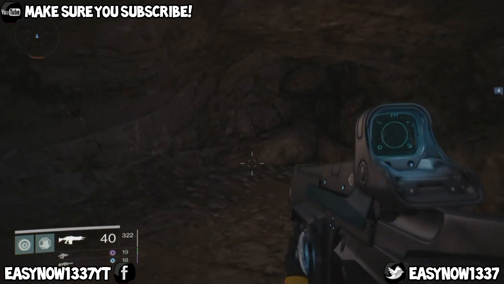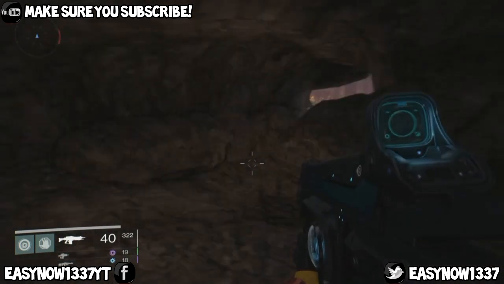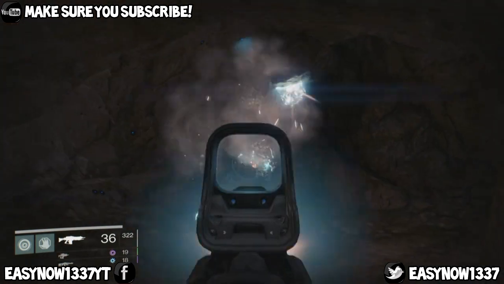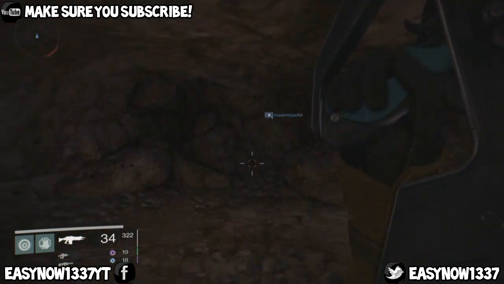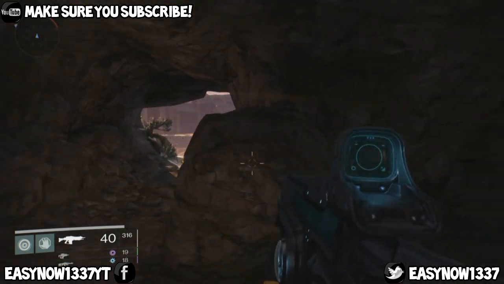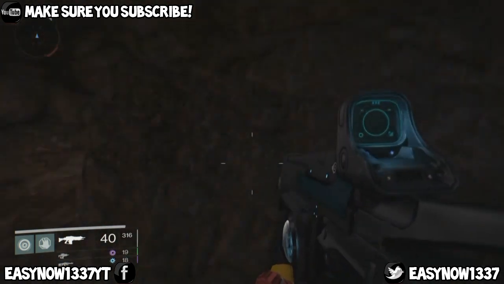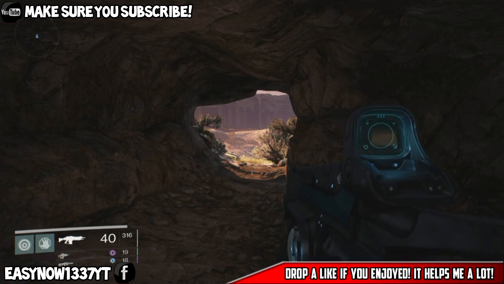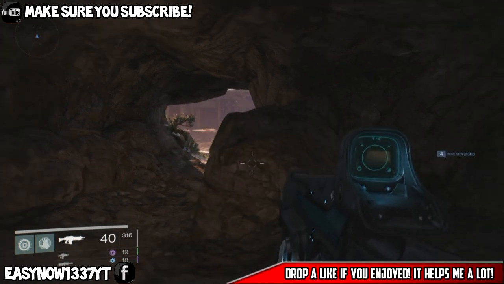I think this is easily the best gun in the game. Let me know if you think you have a better gun in the game than this, but I think this is cool. I'm never going to use anything other than this unless another exotic is just better, but I just don't see it. So this is the Hard Light exotic gun. I got this from a legendary engram, would you believe, a purple engram.